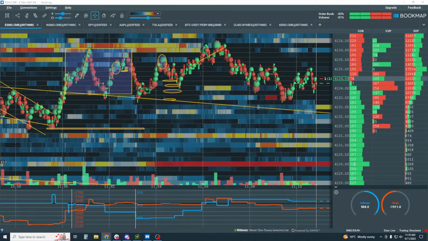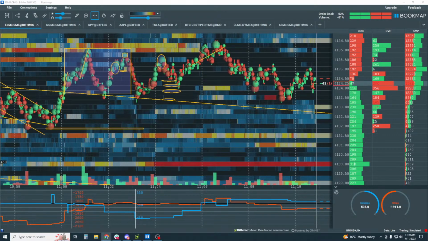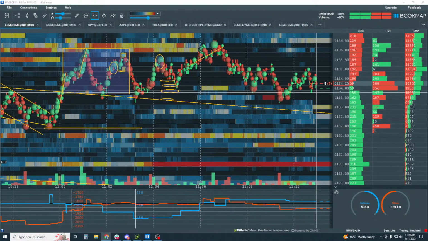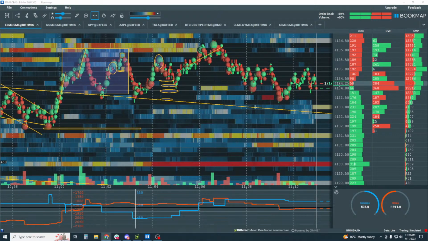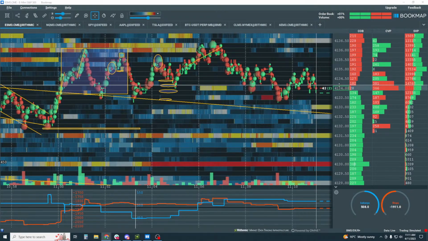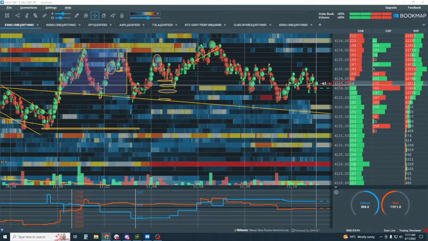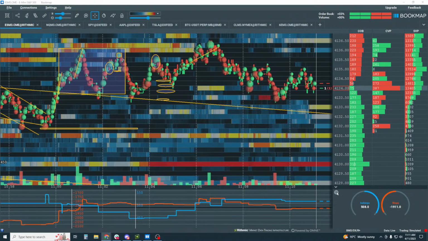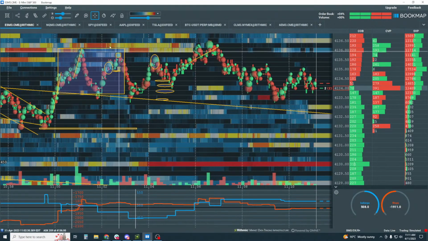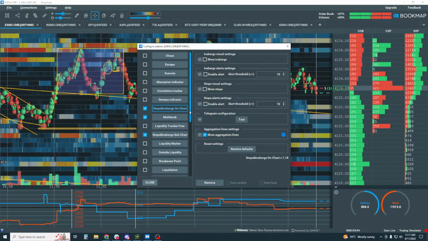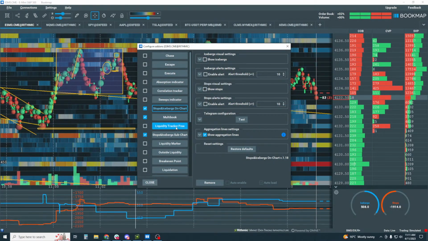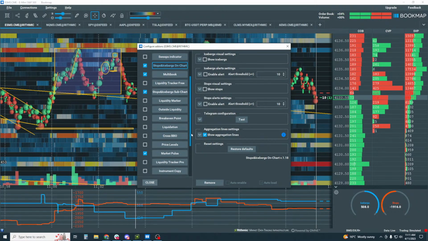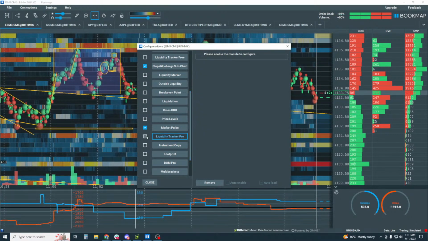Can the liquidity tracker indicator be useful to understand? Yeah, so the liquidity tracker is an interesting one. It's in the subchart here. It's basically kind of doing an imbalance indicator as well, but almost like a CVD of the liquidity. Yeah, let's add it in here. There's a free version and there's a paid version. Yeah, here's a liquidity tracker pro.